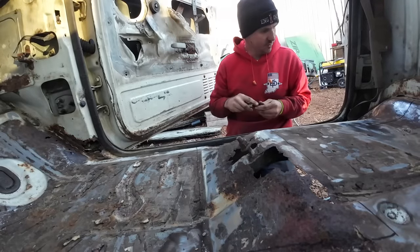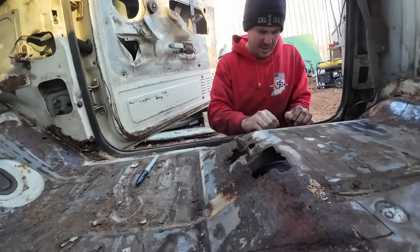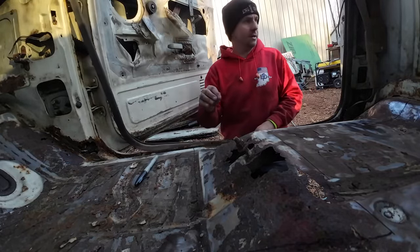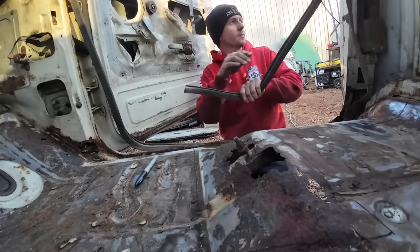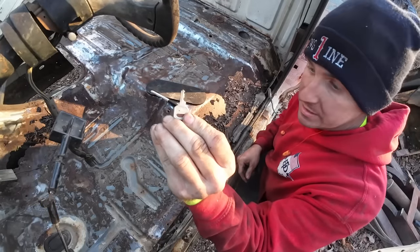Let's go ahead and pop this weather strip in. We're gonna have to get it out of the way or we're gonna melt it when we're cutting and welding. I can see down in here. Oh yeah. Phil's probably been looking for that key for years.